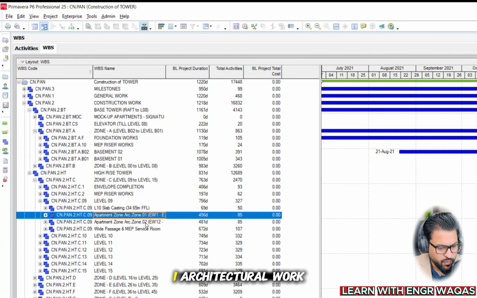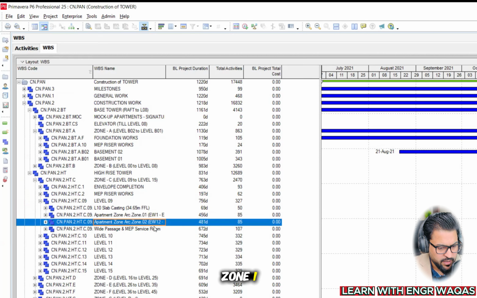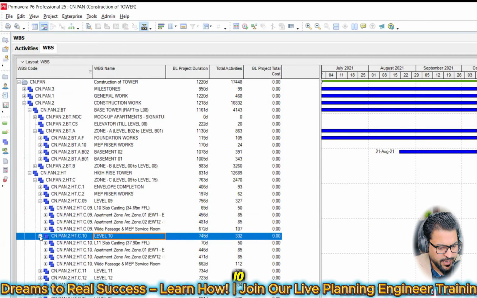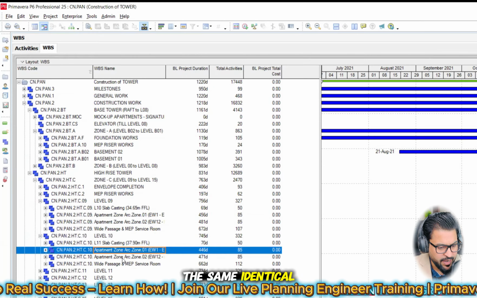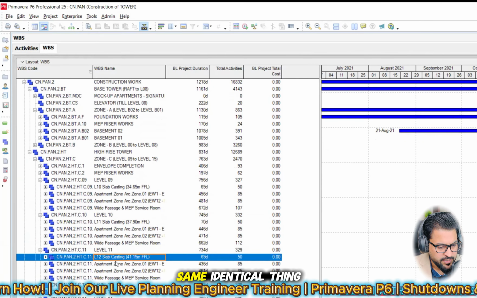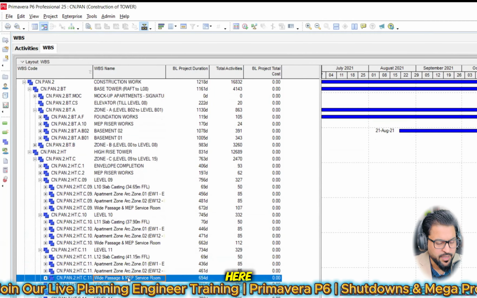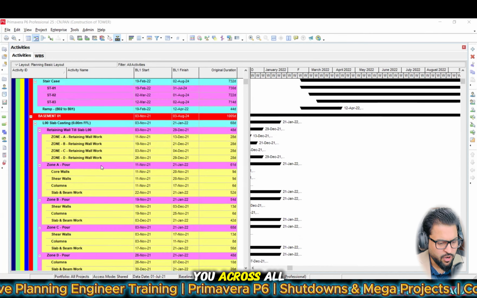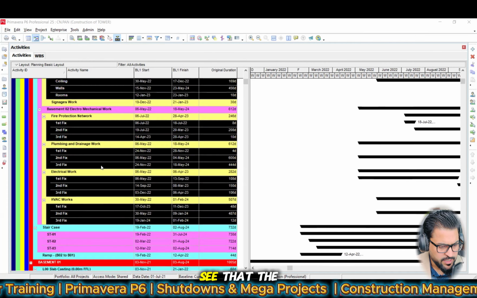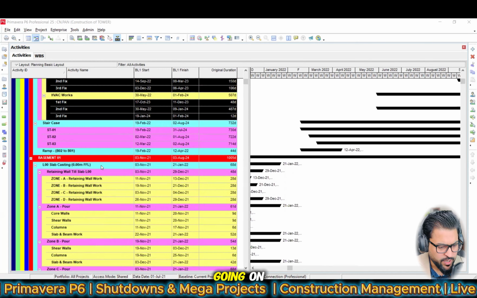Arc zone 1, architectural work zone 1, architectural zone 2, and then MEP level 10. Just see, the same identical thing is being repeated here. The same for the high rise, the same identical thing is being repeated here. So if I take you across all the project scheduling, this scope, WBS, you can see that identical things are going on, right?